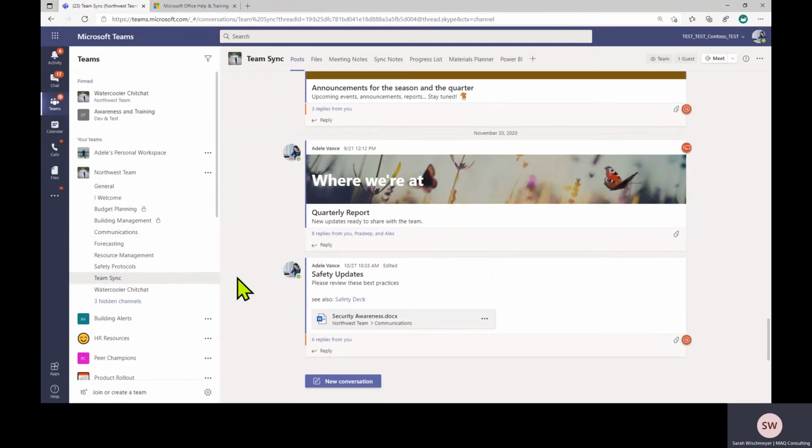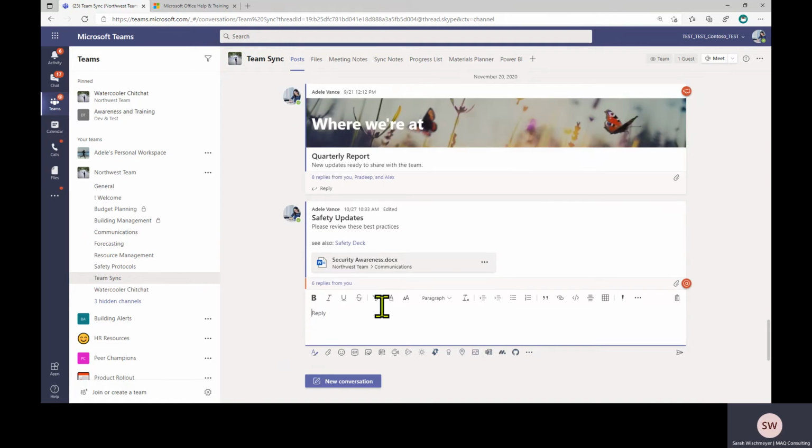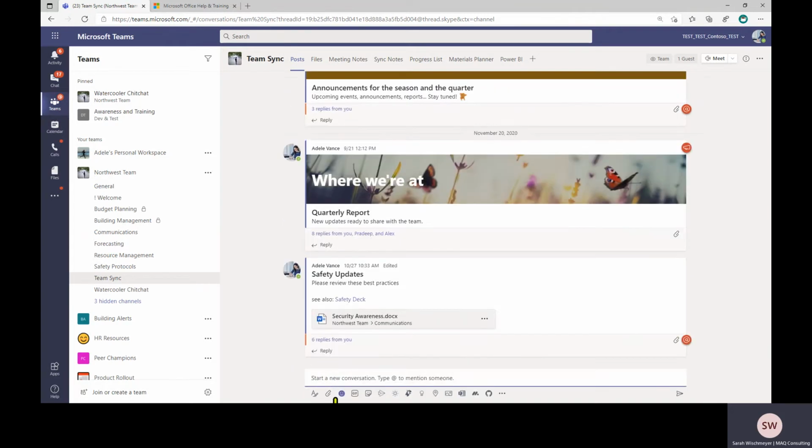Okay, so let's actually start by adding our own conversation. If you want to add to the conversation, one thing you may be doing is using the reply feature, and you're adding to an existing conversation like safety report updates, and you have all these tools at the bottom, right? And you can even expand the conversation to have more tools at the top, just like in chat. Another thing you can do, though, is at the very bottom, click New Conversations. This is going to start a brand new thread.